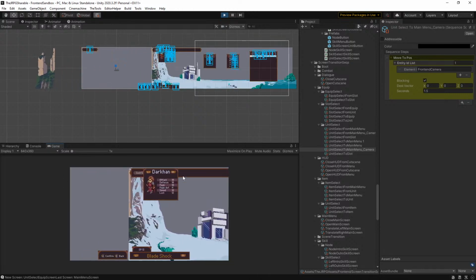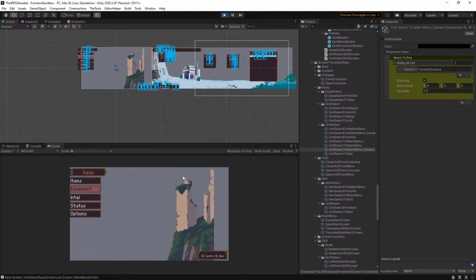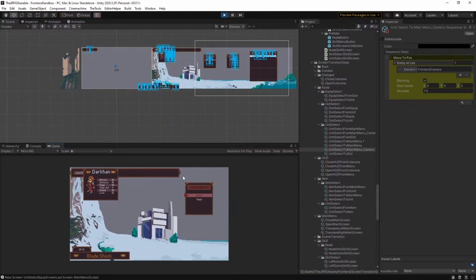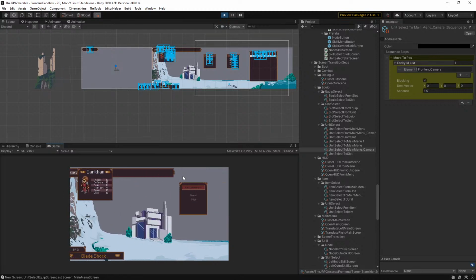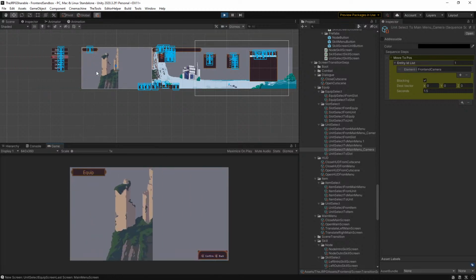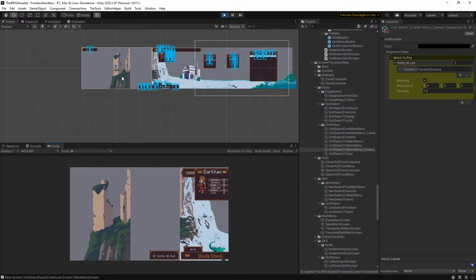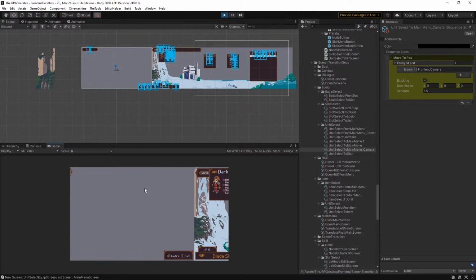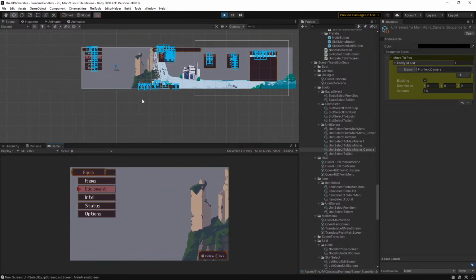So if we go back, there's some weirdness with the way that things are overlapping, but technically we can go back and forth. And the weirdness is because the main menu is still doing the translation. You can see it up here, but we've only updated the camera to be moving on this one. Now, that being said, that means that whatever is doing this translation doesn't need to do that anymore, because we can leave this behind when our camera goes to the right.